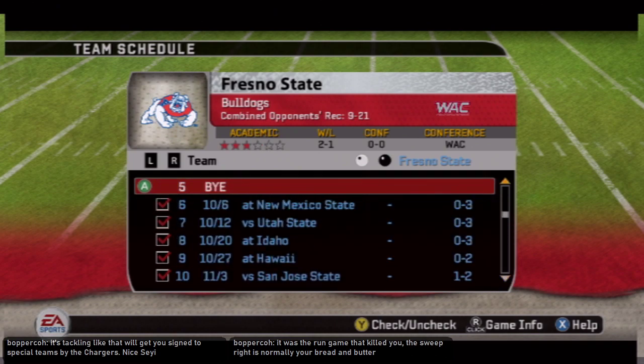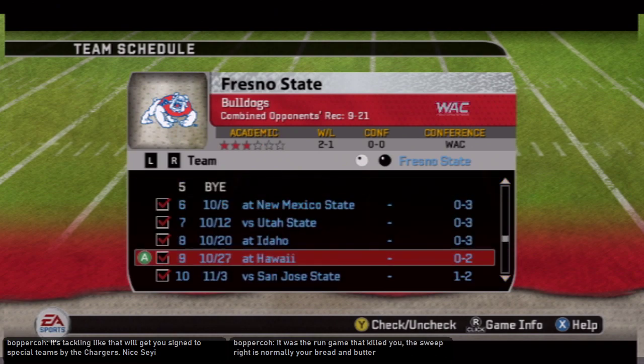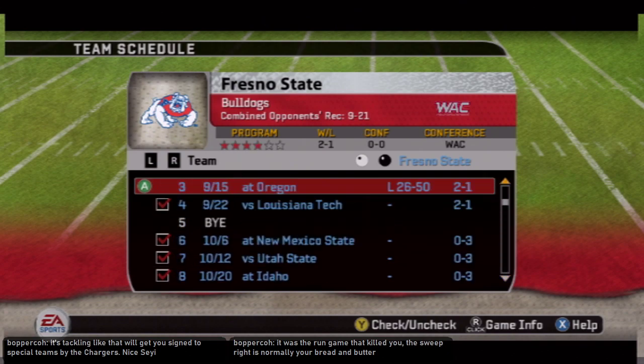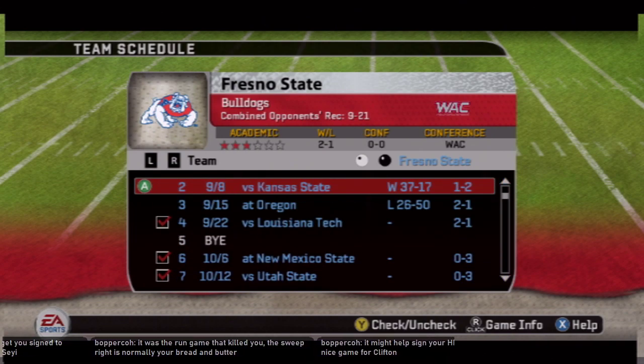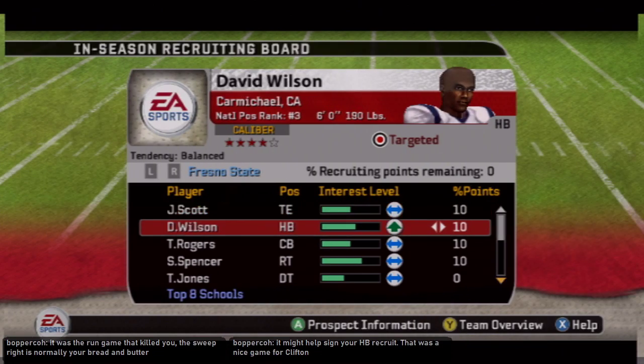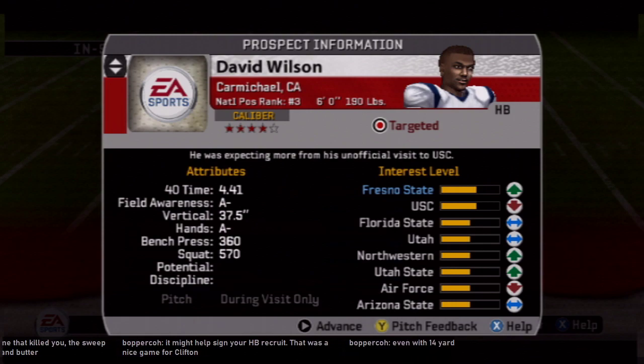Oh, look at this. The whack is not looking good right now. Look at these offers right here. That's bad. But I still like my chances to win the whack. Yeah, it was really good, actually. Let's have a look at that. Let's see if it mattered to him. He was expecting more from his unofficial visit to USC. Yeah, look at that. He did like it.